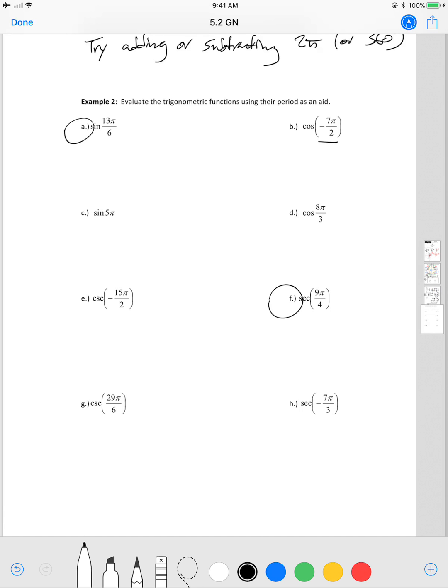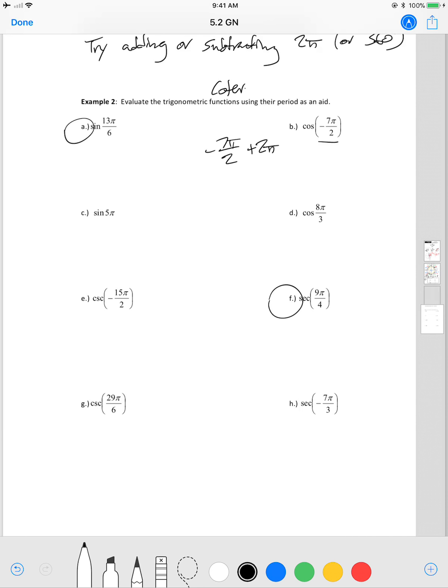So here I have the cosine of negative 7 pi over 2. Negative 7 pi over 2. Now, I don't see negative 7 pi over 2 on the unit circle. I could certainly try to figure out where that is going around the circle, but negative 7 pi over 2, it's going around quite a few times. We might feel more comfortable with an angle that we can see right away on the unit circle. So let's try adding 2 pi, right? Because these are going to be coterminal angles.